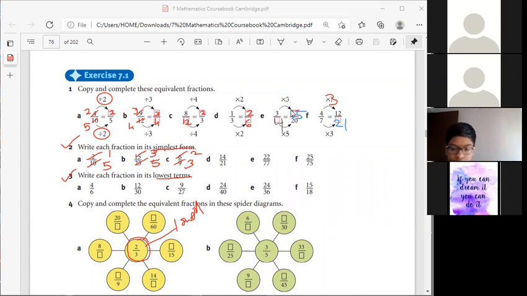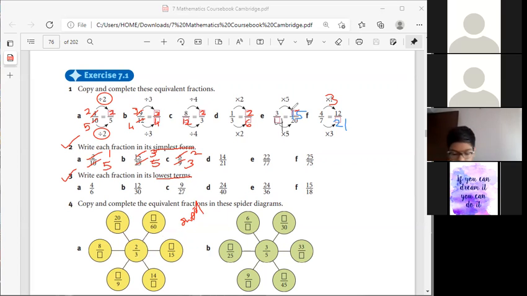So instead of dividing, what are we going to do? Multiply. Now 2 multiplied by what will give me 20? 2 tens are 20. So I will have to do 3 tens are 30, to get the number below, which is going to be 30. Do you understand what I'm doing? Who has not understood?